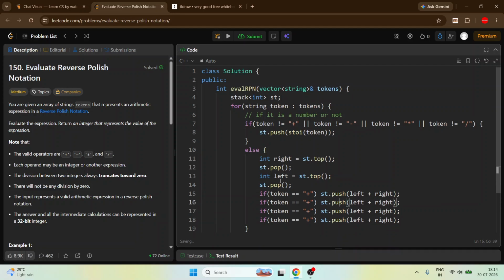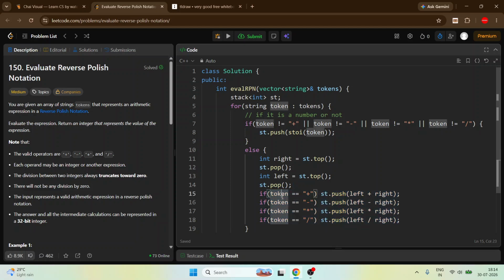We do this with four if statements, although we can use a switch case here, but this is much easier. Just put four if statements: is it plus, minus, multiplication or division.